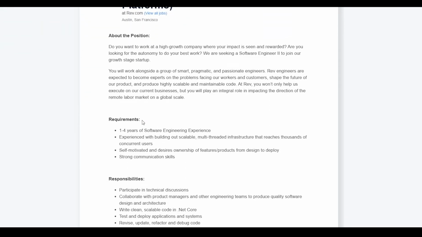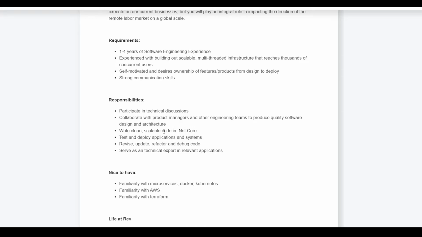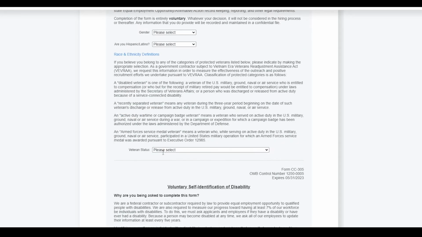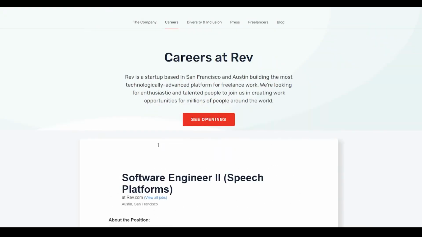And then similarly for the software engineer, we have the same things. We have the details, the responsibilities and everything. So yeah, definitely go for this. Definitely apply on these positions if you have the potential. Now for all my freelancer friends, well, they have something for you as well.